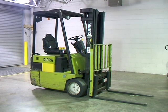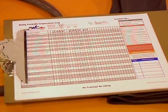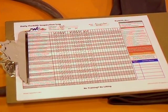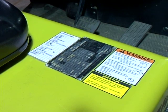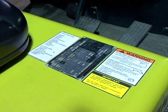Prior to the operation of a forklift or autolift, read and be familiar with your AWC standard operating procedures. Before operating your forklift, complete your forklift inspection log and checklist. You should be qualified to operate a forklift and have proper documentation indicating that you have received forklift training. Check the forklift for inspection and manufacturer's capacity plates. Do not exceed the manufacturer's recommendations for capacity or operation in the owner's manual.